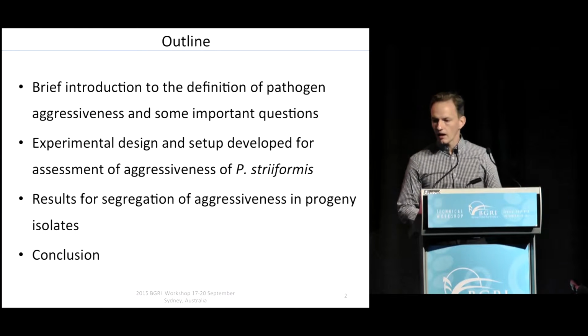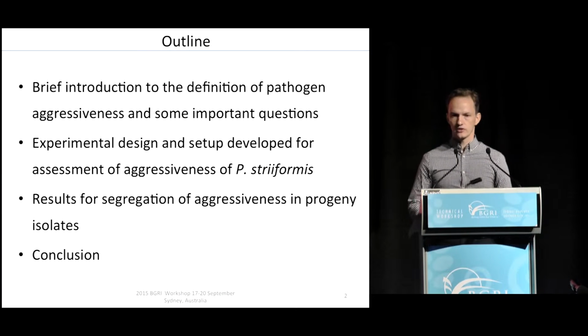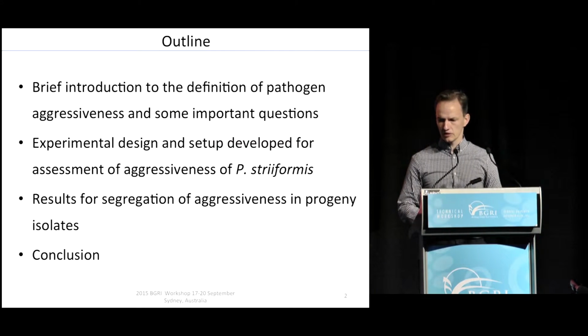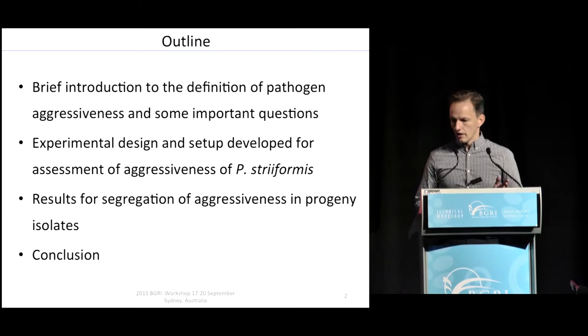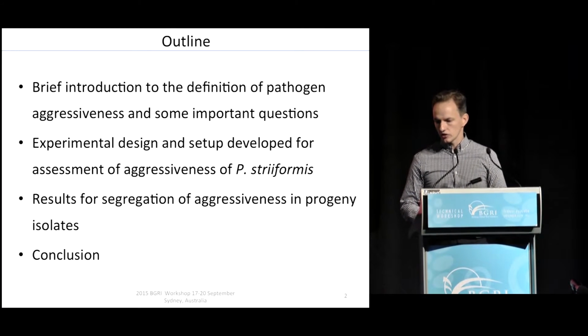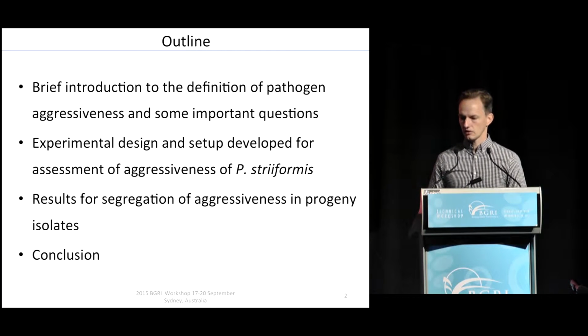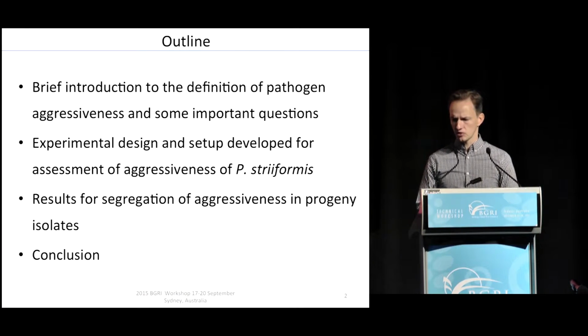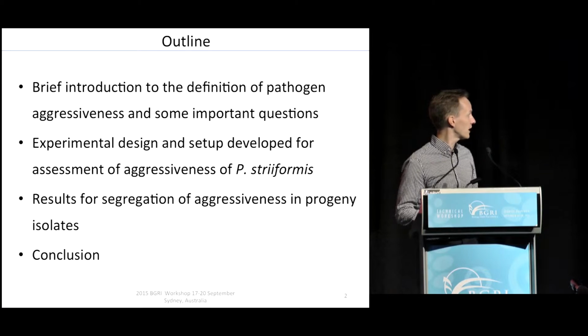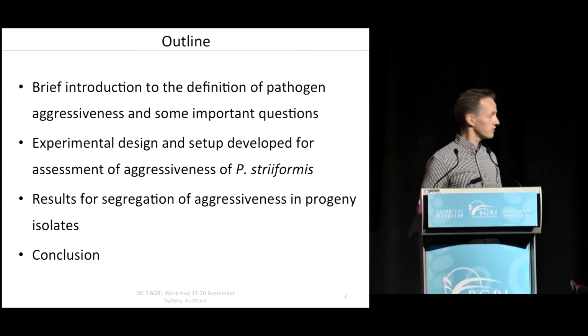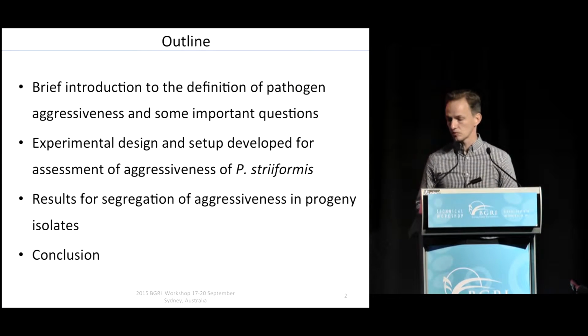So today, I would like to give you a brief introduction to the definition of pathogen aggressiveness and some of the important questions that we need to address. Then I will give you a short introduction also to the experimental design and setup that we have developed for assessment of aggressiveness of Puccinia striiformis, and then the results we have for segregation of aggressiveness in the progeny isolates, and in the end some conclusions.